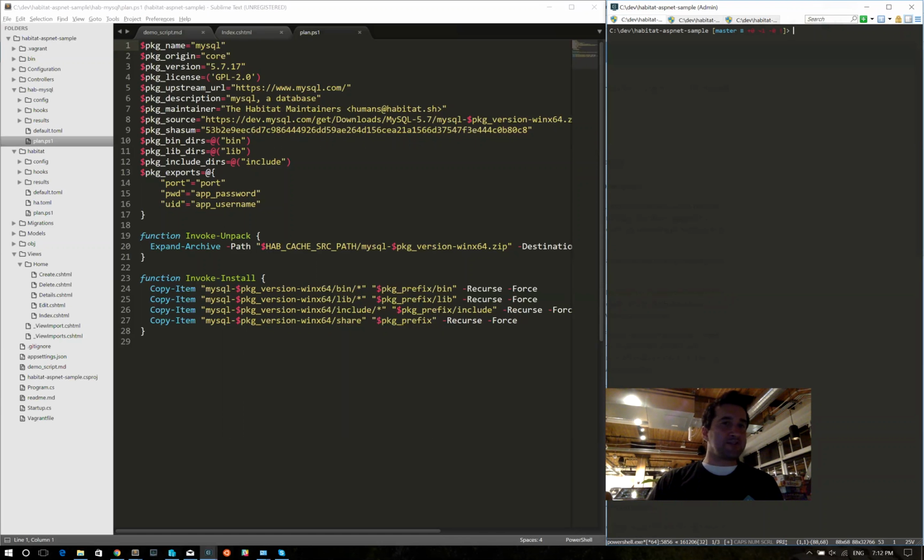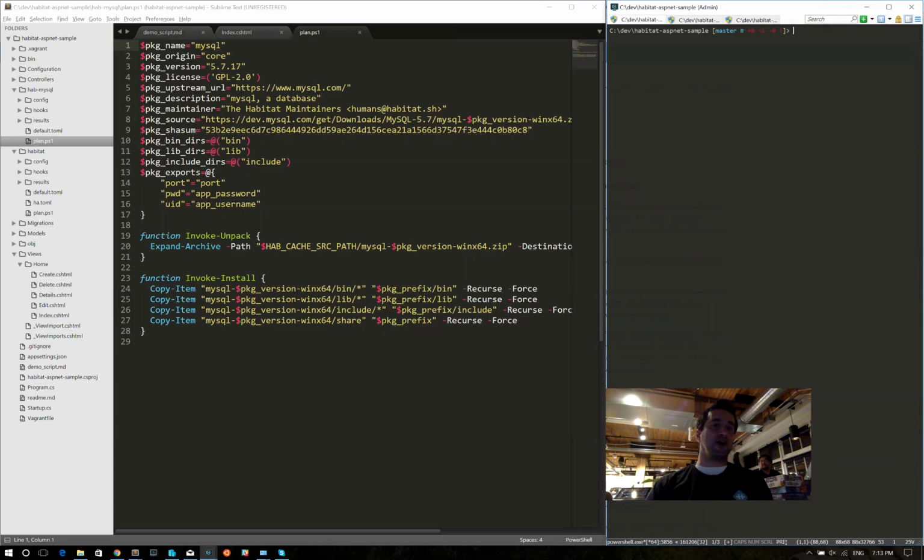But right now, let's take a quick look at this plan. So we've got some basic metadata here where we're saying that the name of this plan is MySQL. Actually, you know what? I didn't realize. Let me show you. For those that are curious, this is the plan that creates MySQL on Windows. And really, all this does is download MySQL, download the binaries, and stuff them into the hart file. So actually, I'll stay here for a moment. The key thing here is it unpacks this zip file, because there's really no building per se that's happening. I'm not doing a make here. I'm not building a C++ program. We've just chosen to download the bits.